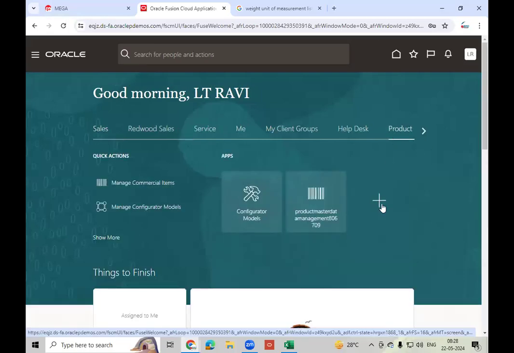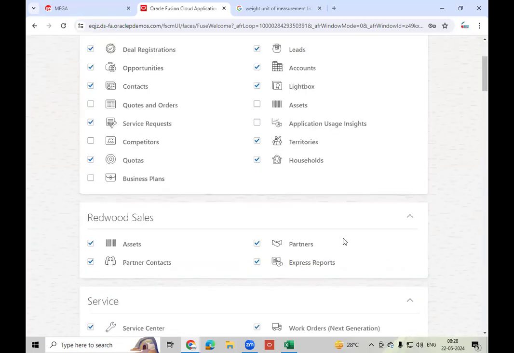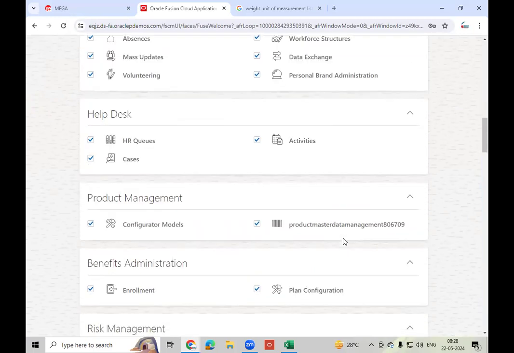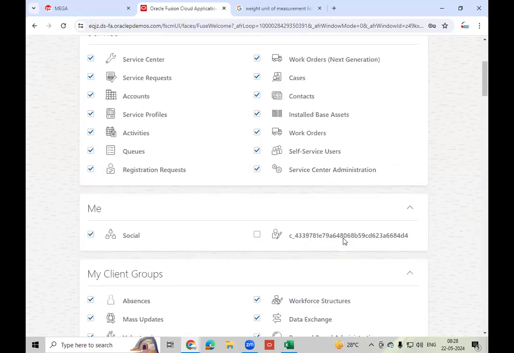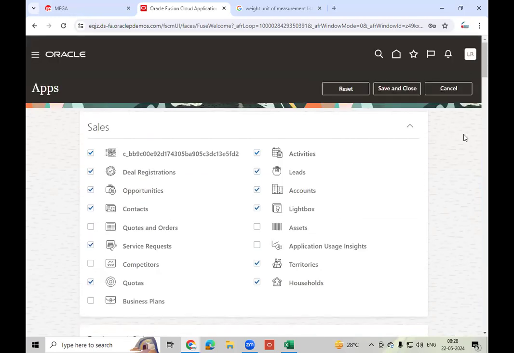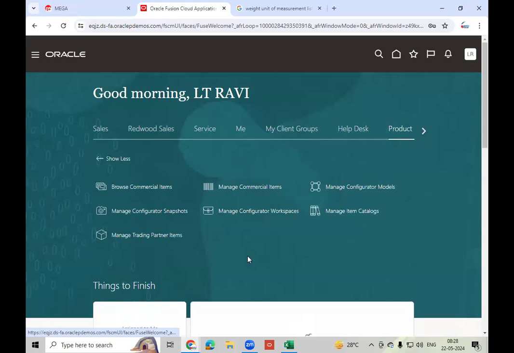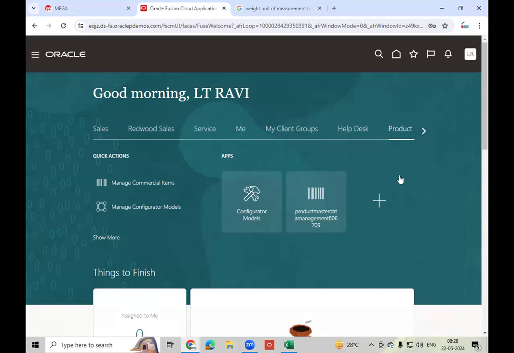Product information management. Still, it is not coming. It's taking time. Yeah, it is not updated. Here you will find product information management, another app.